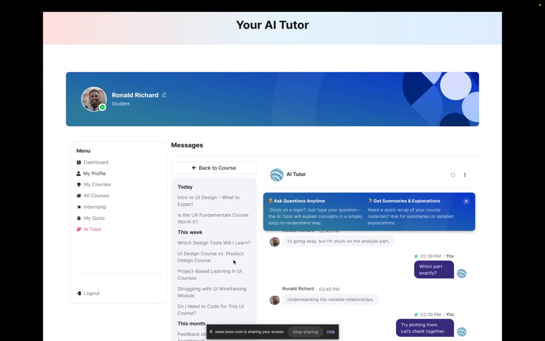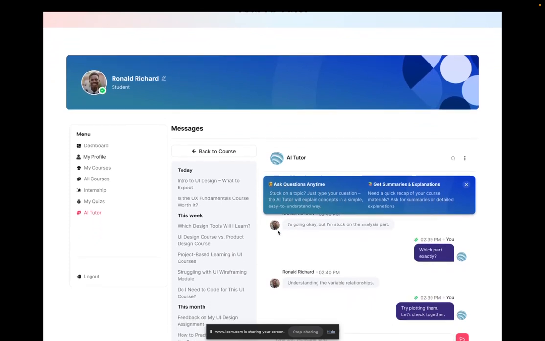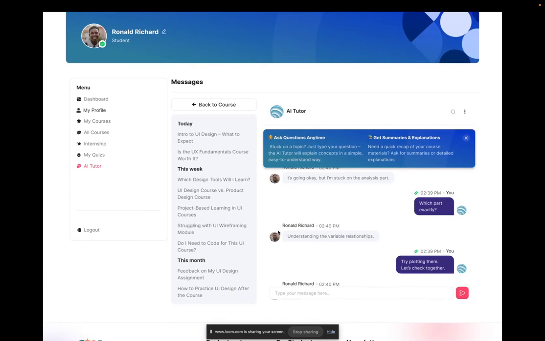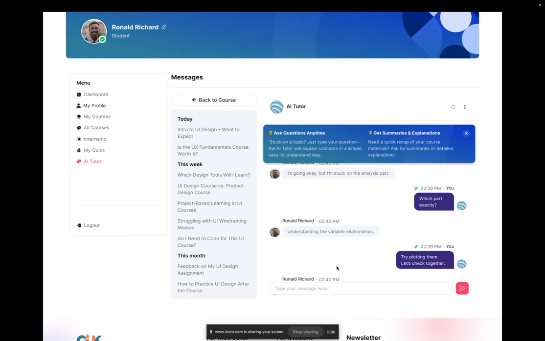What is the AI tutor about? Basically, this is an AI service that allows the user to ask any questions related to the course and receive explanations and answers, and to have something explained in a simple, easy to understand way. The user also has the history of his chat, so it allows the user to quickly go through different learning histories and not just scroll from top to end.